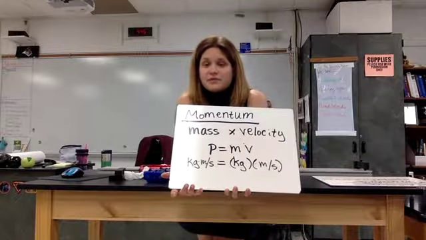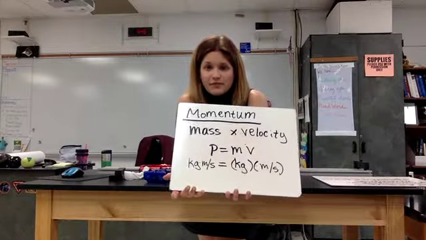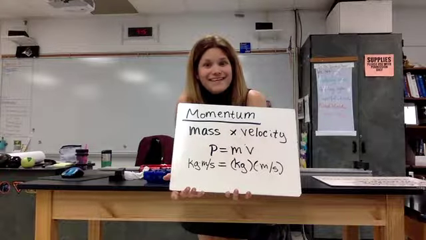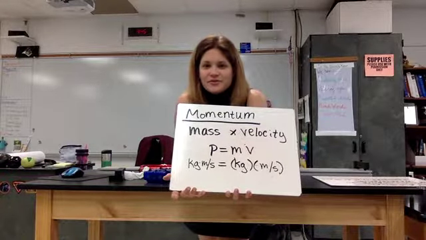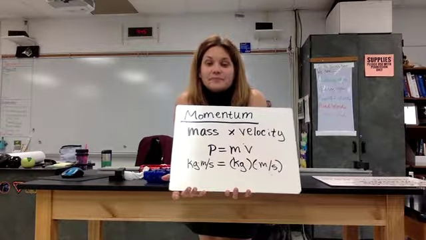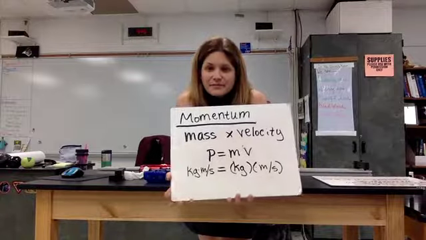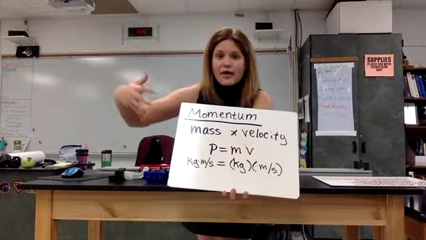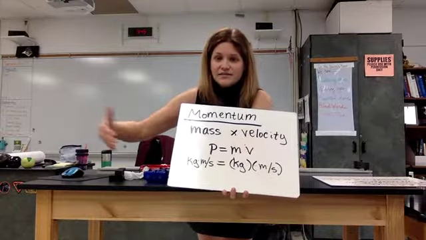I think that we should petition to have the unit for momentum change to be bovies, and it could be a symbol B. No, I'm kidding. Please don't put that unit on your homework or I will count it wrong. Okay. Anyway, but that's what momentum is. It's not a force. It is the object, how heavy it is, times its velocity.